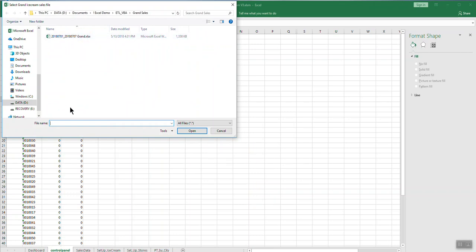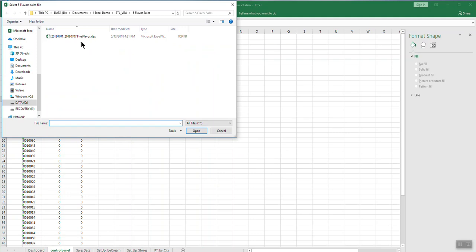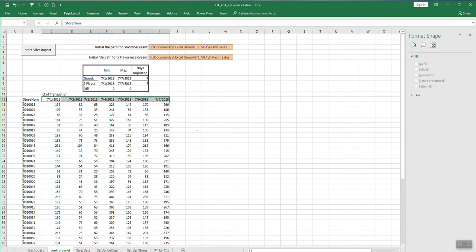Normally there'd be a bunch of files in here, and in this case there is just the one because I just made one set of pseudodata. So we'll pick that and import that in like that, and then again we'll click and we'll get the data imported.